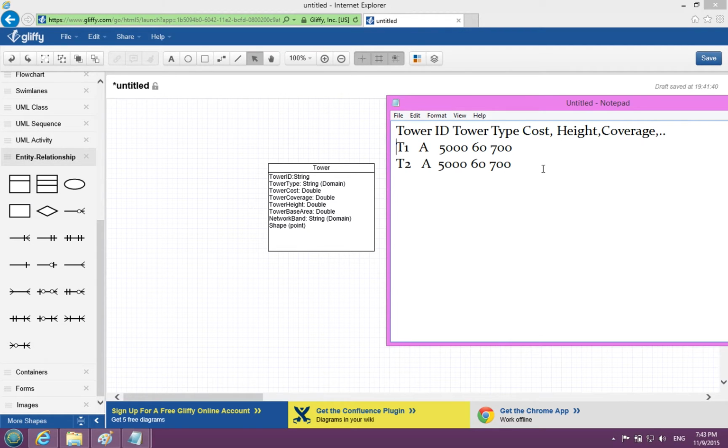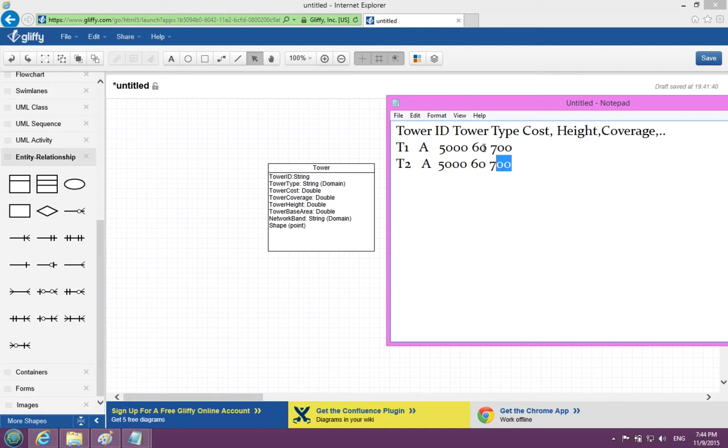That is, I don't like to say it's bad, but it's repetitive, right? You're repeating this information, and in case of any change, you have to go and update all of it. But I don't like to agree with that either, because obviously sometimes some characteristic of a tower can get updated.